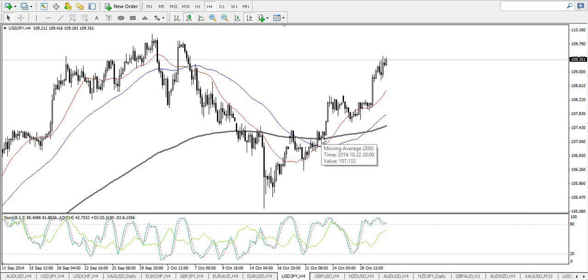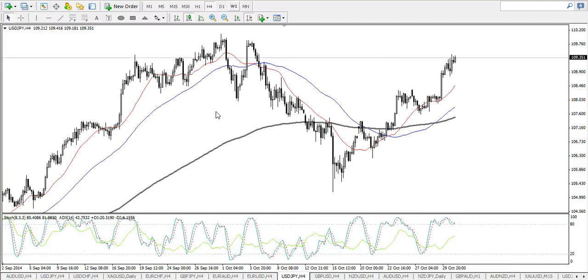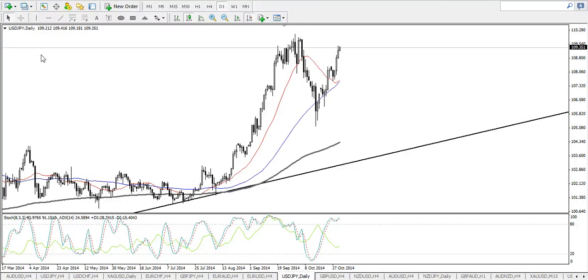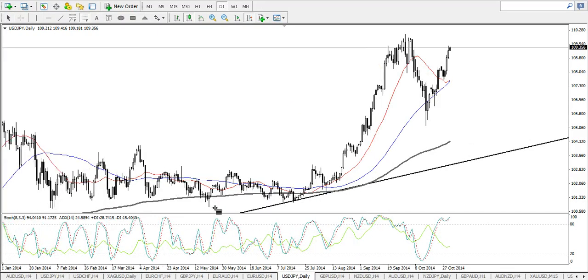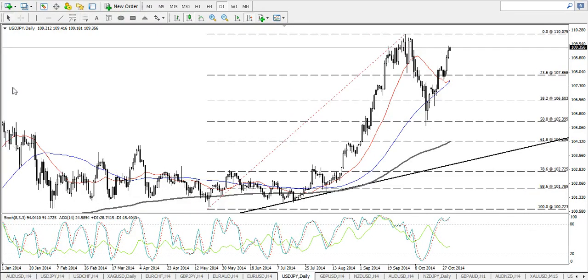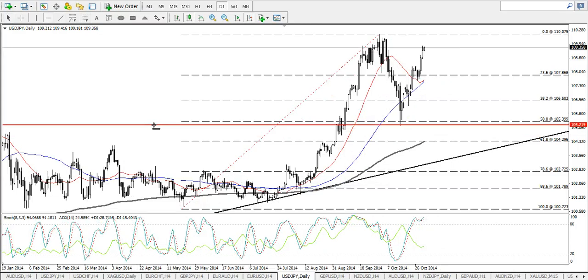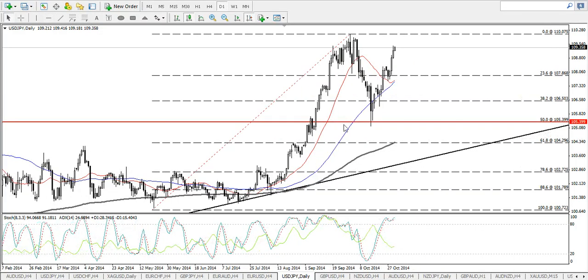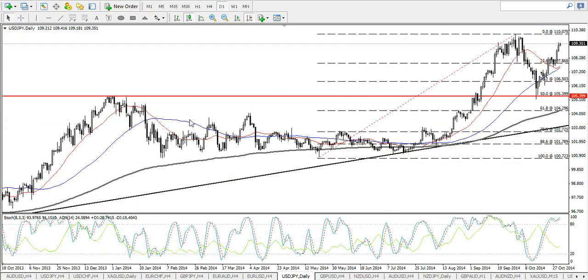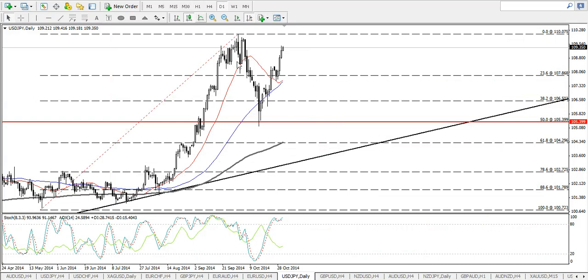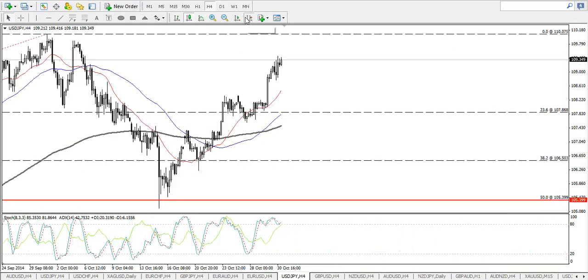Next we shall take a look at the dollar against the yen. Back to the daily chart itself. We have seen price begin to rebound from the retracement level of 50%. You can see a very strong pullback over here, and that is when it starts to rebound further. Furthermore, this level was a previous high somewhere at the end of 2013. So it seems that the rebound has been very successful. It's about to touch a previous high.